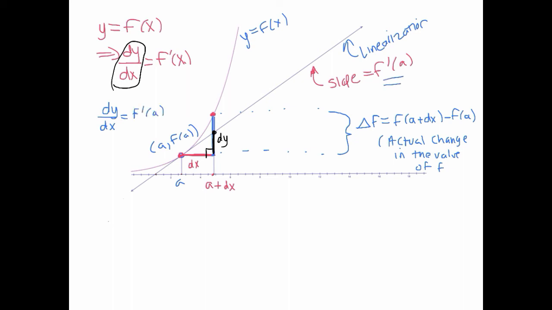And so if I swing over this dx, I can say that dy is f prime of a times dx. And notice that black line, it's not actually how the function changed, right? The actual change in the value of the function was that blue line, which we just found exactly. This is the approximate, this is the approximate change in the value of f.